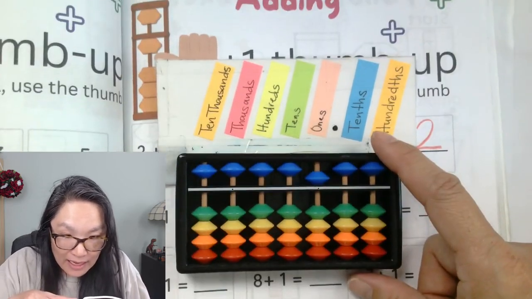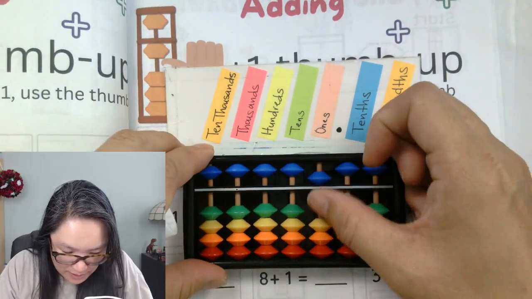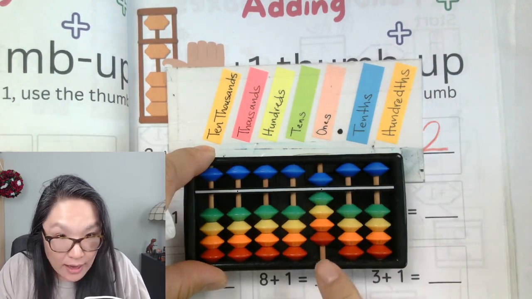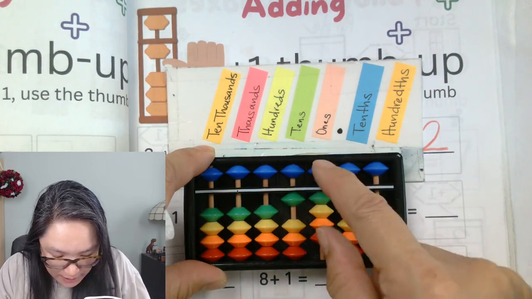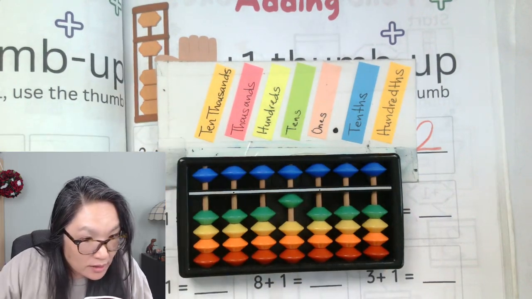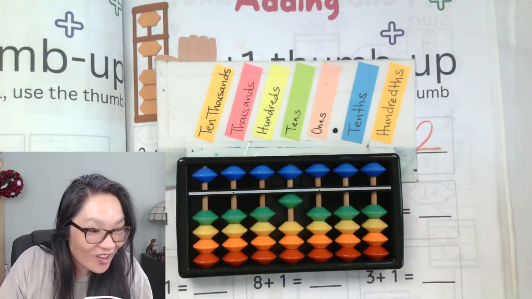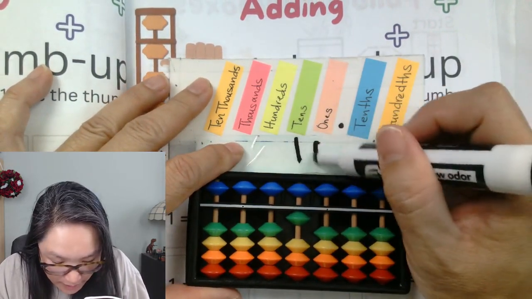So what's going to happen is when we do 6, we have 6, 7, 8, 9, and 10. After 9, this is 9, and then this is 10. Just as we write 10, it's a 1 and a 0.